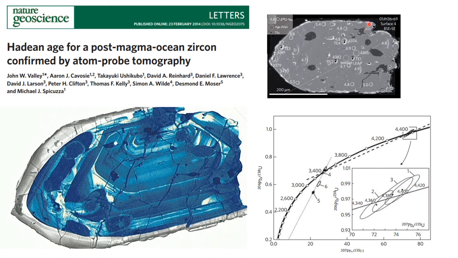But without this spatially resolved geochemical technique, we wouldn't be able to resolve these two different phases of growth. So there's a phase of growth up here at about 4.4 billion years, and a phase of growth down here at 3.4, and you can see that there's been some lead loss as well on this outer layer, which I guess will be covered in Jeff's lecture on lead isotopes. But if we'd just measured the whole thing, we'd probably have got an age somewhere around here, which would have been not only wrong, it would be completely meaningless.